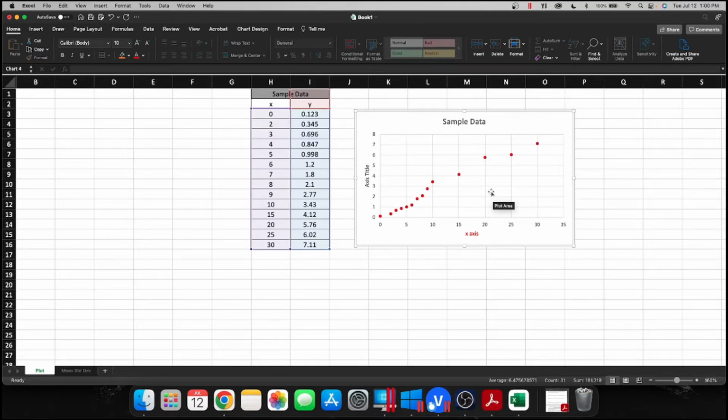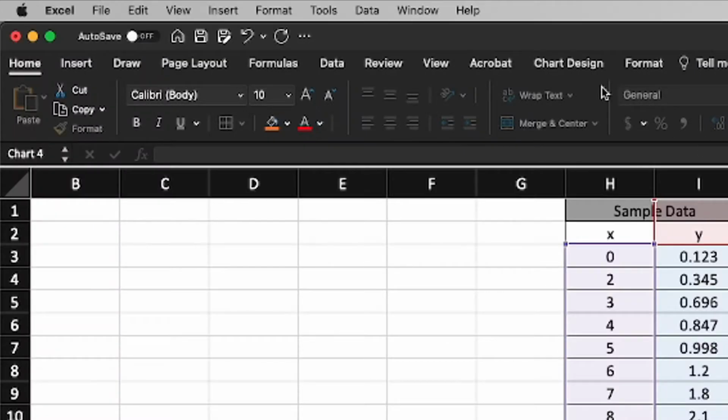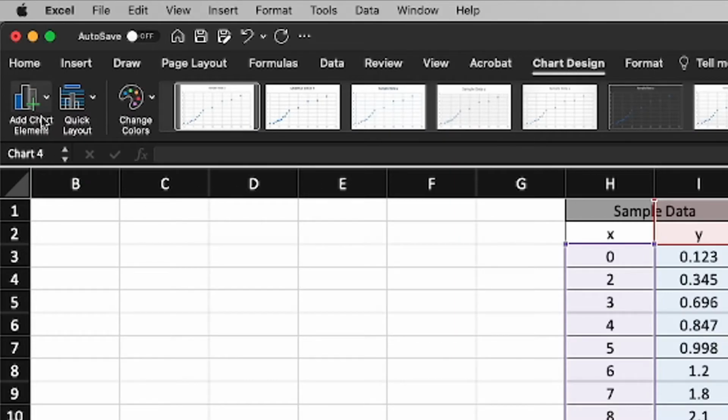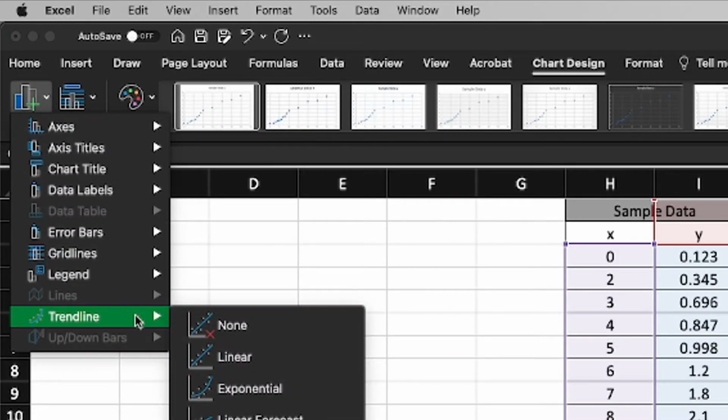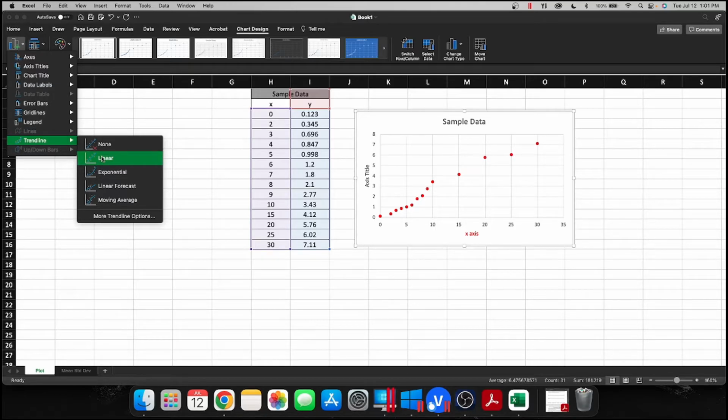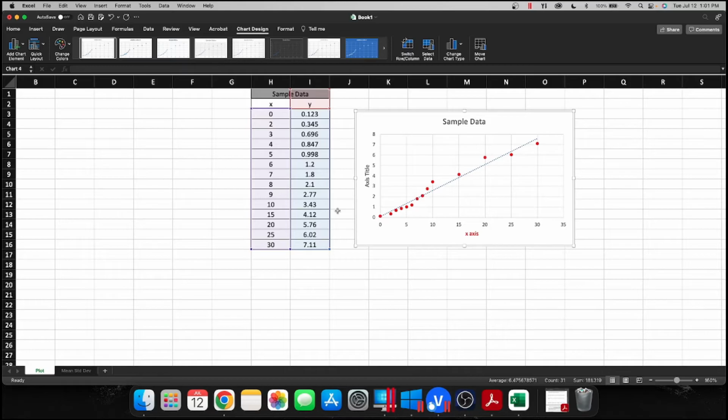So now that you know how to edit your markers and add axis titles to your graph, now we're going to add a trend line. So there's a few different ways you can do this. You can click on your chart and go to chart design, add chart element, and add a trend line right here. Most of the time when you add a trend line, it will be linear, but they also have exponential, linear forecast, and moving average options as well. I've personally only used linear and exponential, but I would say that 90% of the time I'm always using linear. So once you click on linear, you'll see that it shows a trend line of all your data points.